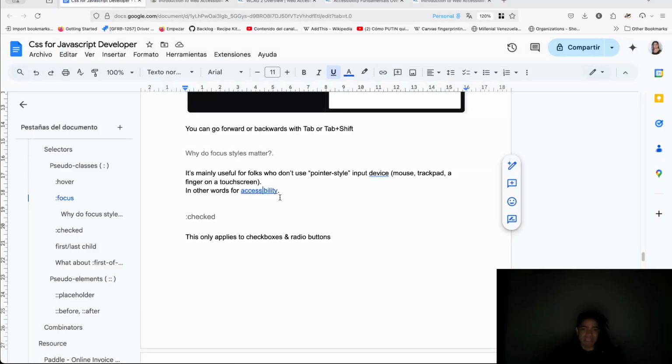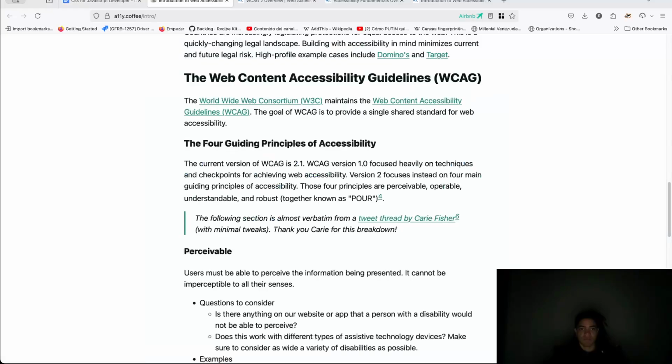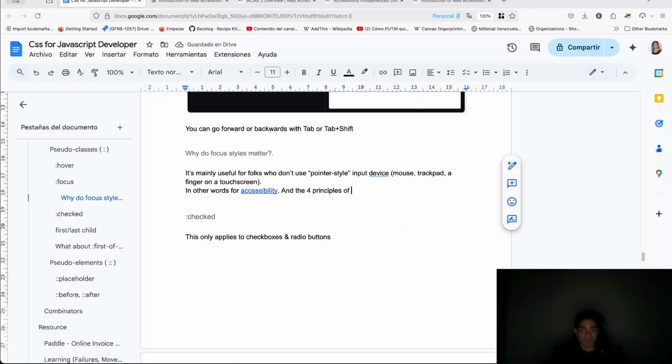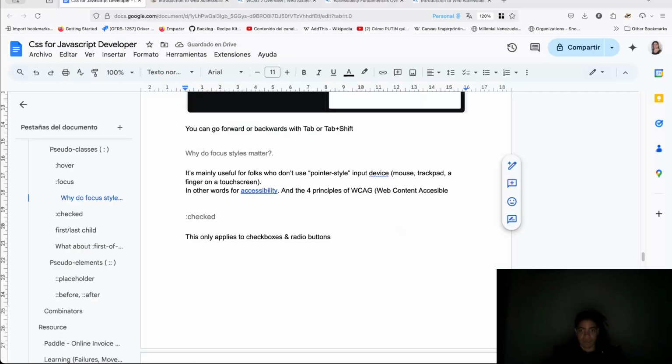Why do we even care about this? You know, the word accessibility. And the four principles of WCAG, which is Web Content Accessibility Guidelines.